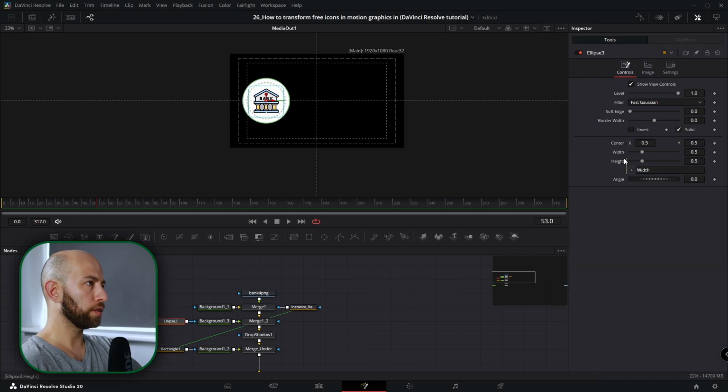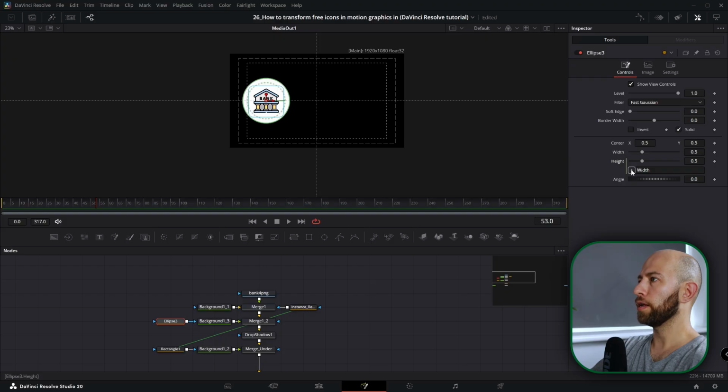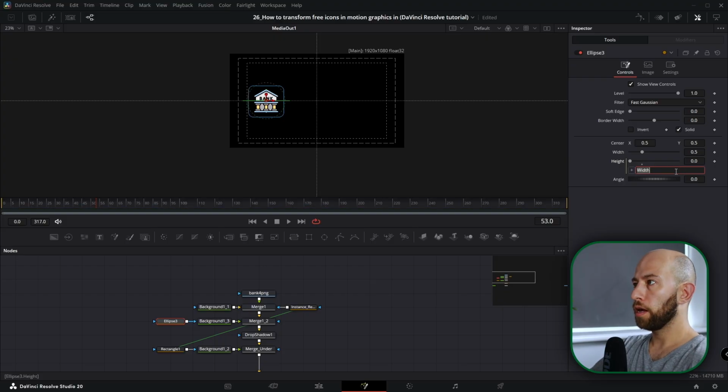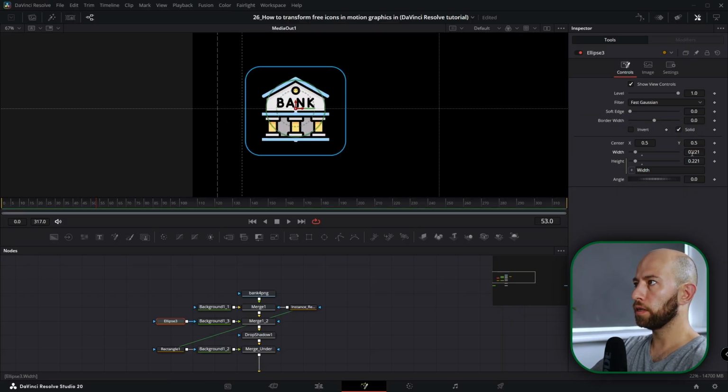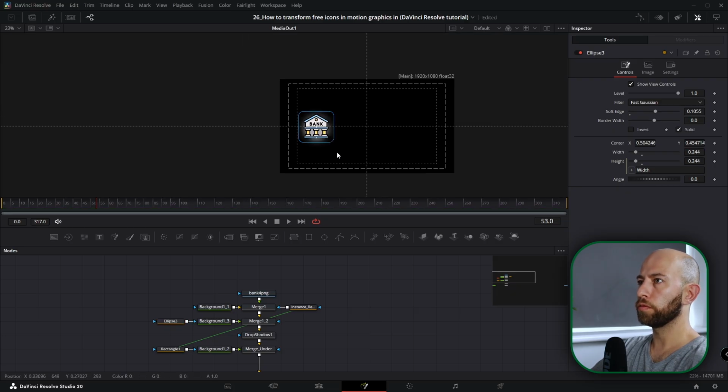So you need to put the expression into height. In my case it will be remove expression, but in your case it will be expression. You need to connect it to the width, and then you can manipulate the size of the circle. I want to size it down, increase soft edge. So then behind the bank you have a soft background, and it will be more visible from a distance.